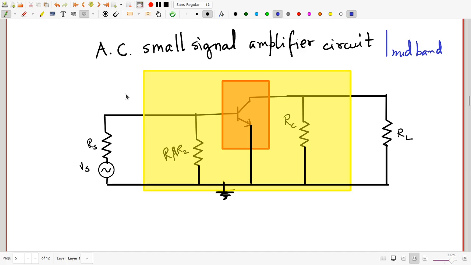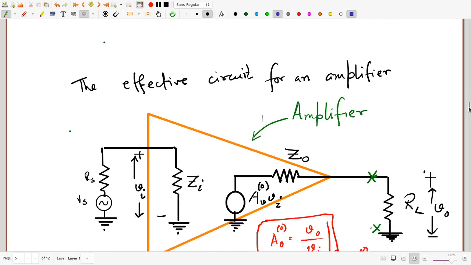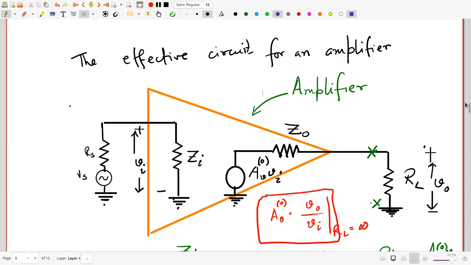This means that while these parameters, Zi, Zo, etc., are good things for explaining the behavior of the circuit, and we will soon use them to explain the behavior of the circuit in a big way, they are not really equivalent parameters for the simple reason they depend on other things. The Zi depends not only on whatever is inside the amplifier, it also depends on RL in general. Zo also depends on Rs. So, frankly, if you were to change the source, you would have to change the value of Zo that you use. Or if you change the load, you would have to change the value of Zi that you use. This is why I am distinguishing this from an equivalent circuit. Very often this distinction is not made in textbooks, but that often leads to confusion.